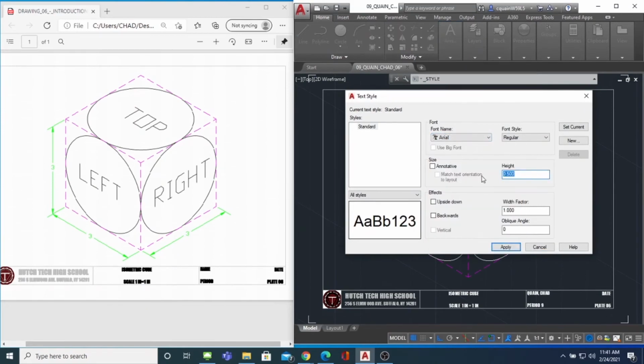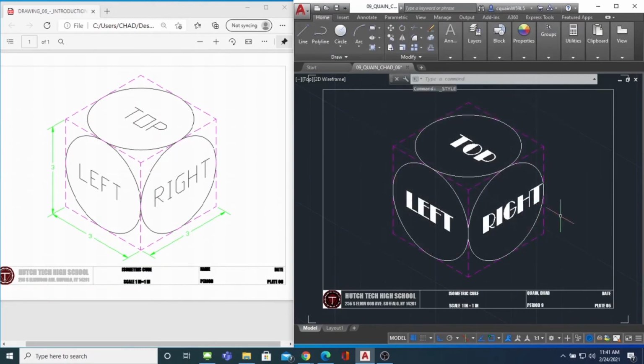We're going to change our text height to our standard of 1/8, and then we're just going to go ahead and click apply and close. Now it did a little bit of something to this. If we need to, we'll go back and fix that in a little while.